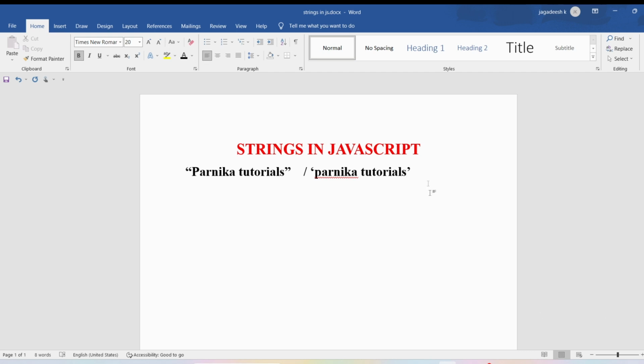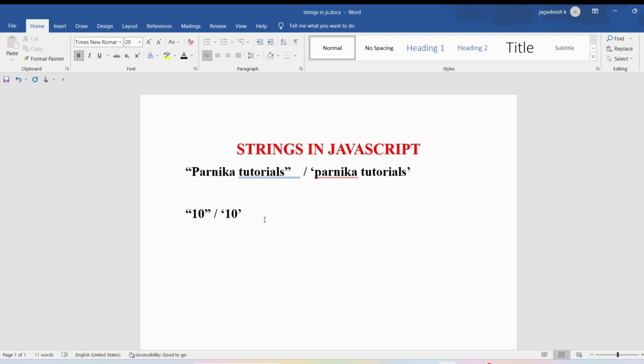Even we can enclose an integer literal in double quotes, and then also I can say it is a string. So I can simply say that anything which is enclosed in single quotes or double quotes, I can call it a string. So strings are used to represent and work with a sequence of characters. And a string can represent an object as well and also the primitive data type.